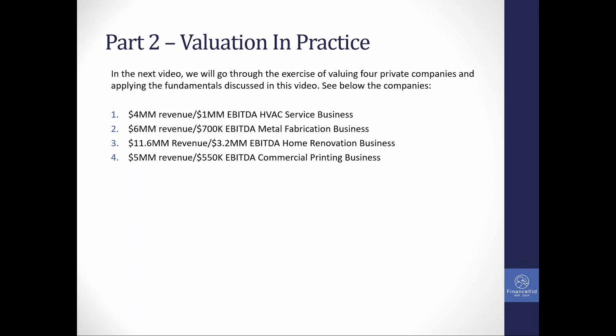And so that's really what we're going to do in part 2. These are the 4 companies. It's an HVAC company, a metal fabrication, home renovation business, and a commercial printer, all with various revenue levels and EBITDA levels. These are real world examples based on transactions that we've worked on in the past or that I've seen from other colleagues. I'm going to be taking the high-level financials and customer information and going down that list with you through that matrix and applying the value limiters and the drivers to zero in on the right valuation range. And this is the most common approach to valuing a small to medium-sized business.